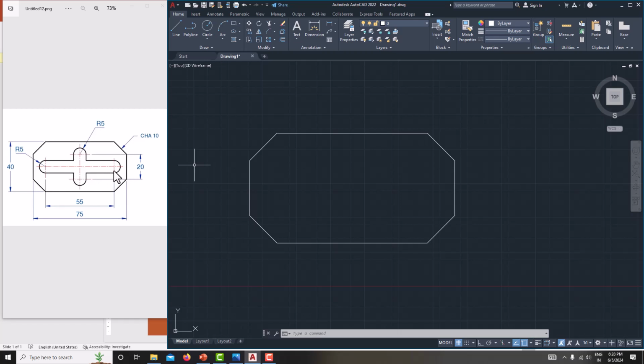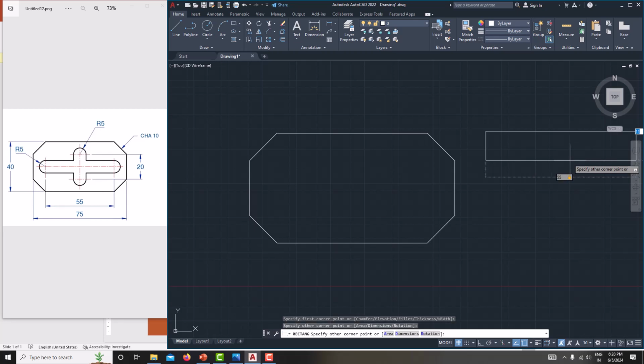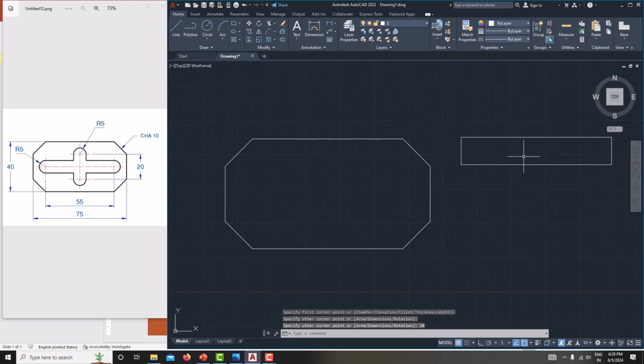Then we just want to create this inner feature. We have the rectangle. The rectangle length is 55 and width is, here they have given a radius of 5. That means width is 10 mm. First just simply create one rectangle. I'm just simply creating a rectangle. Length is 55. Just tab and width is 10. Just enter. 10, enter. Now I have created a rectangle. Then just select this rectangle. This is the polyline rectangle. Then just simply move it.